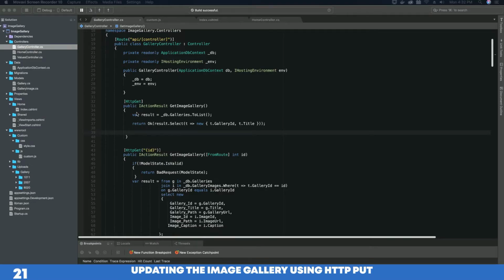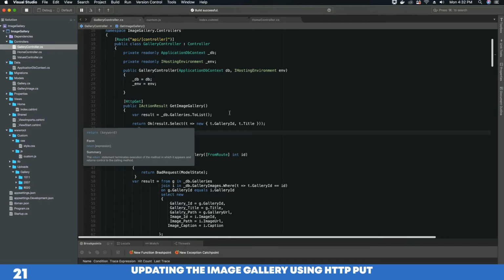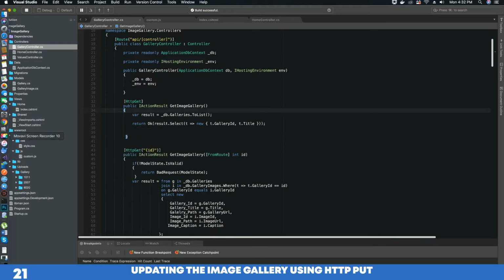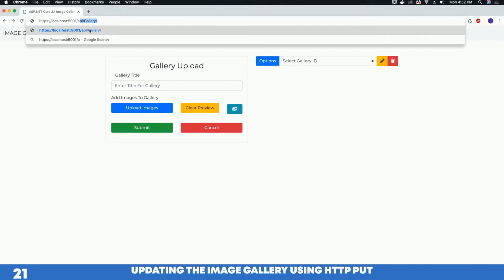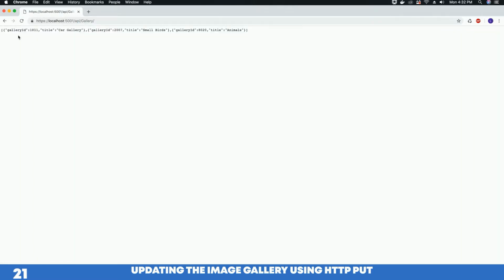After you have updated this code here, make sure you go ahead and test it in your front end. So run the application again and then go to your browser and call the API method. Make sure you are getting the information correct. As I call the method, I will get the gallery ID and the title. So I'm receiving 2 properties of the gallery object. If this is what you see in your browser, that means everything is working fine, your code is working fine.